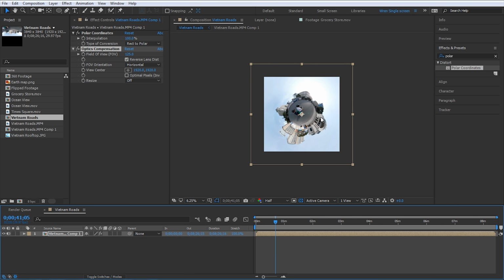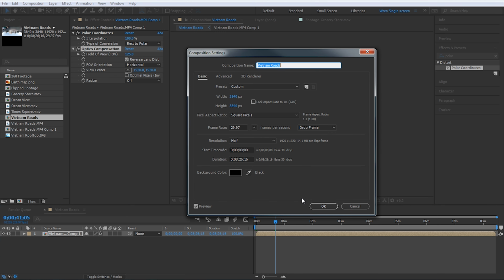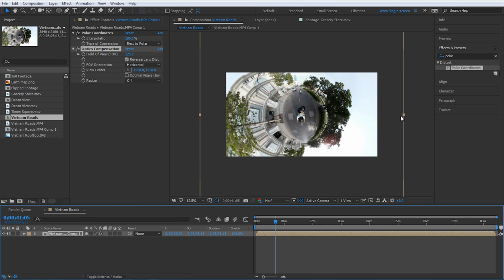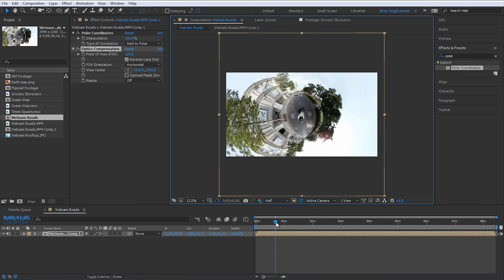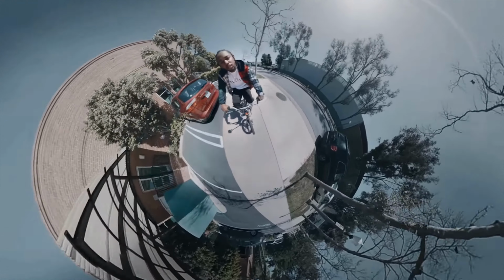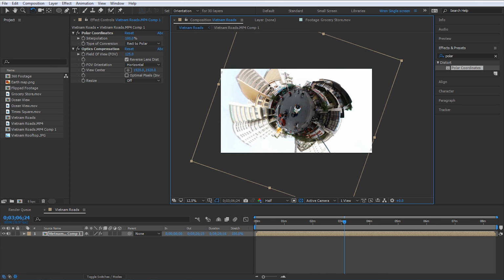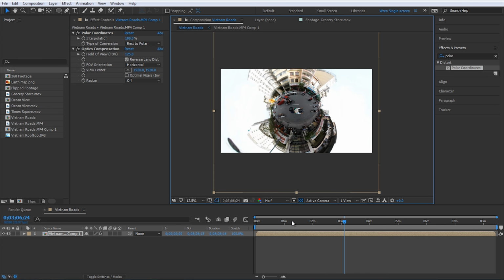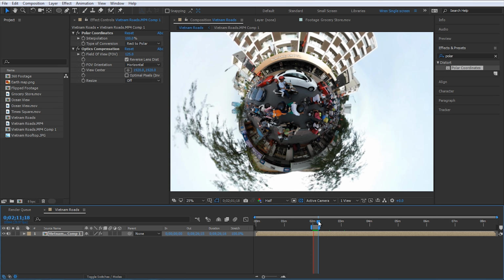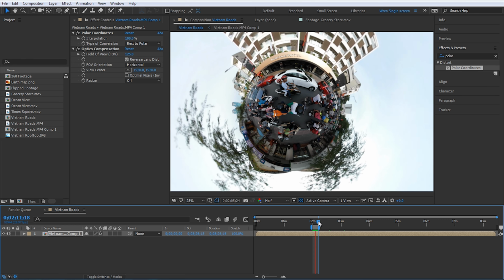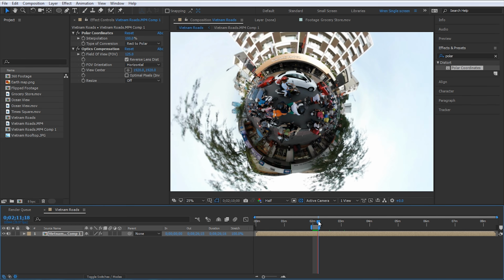But wait, this is all still square. Control K, let's change this back to 2160 so that it's a 16:9 aspect ratio as seen in Kendrick Lamar's video, Sit Down. That's how easy this effect is. And we can change this so that I'm going sideways, for instance. And just like that, we have our little planet effect. And I don't know what my time was on that, but that was pretty decently fast.